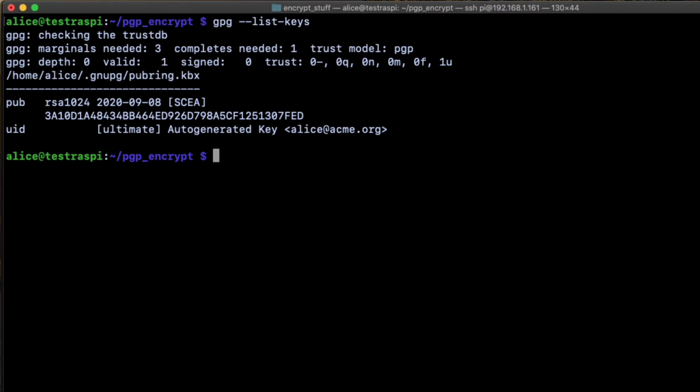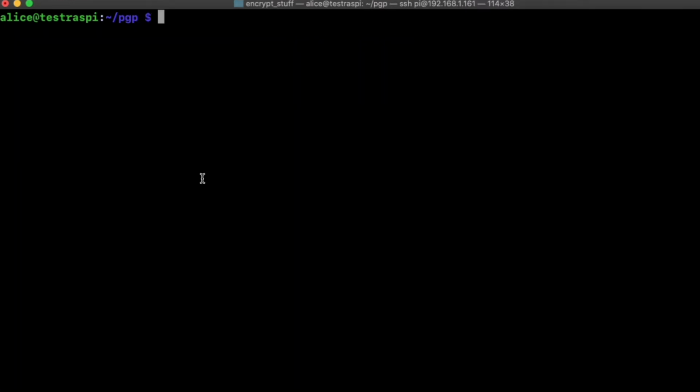So when you run the gen key, there's a key pair created. And this is important. So both of them are here. It says public key, but both the public and private are part of this keychain here. So now that we have our key pair, let's encrypt something.